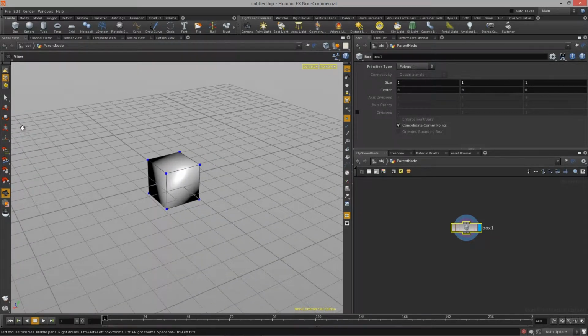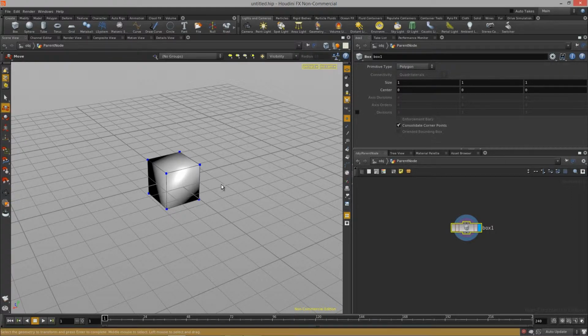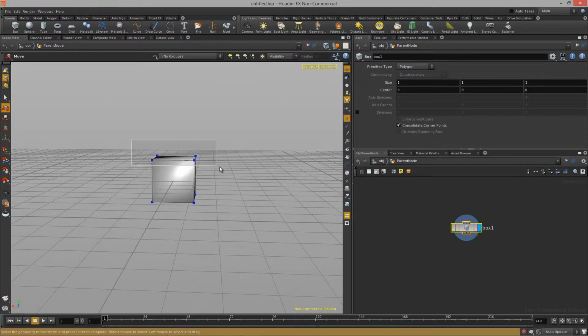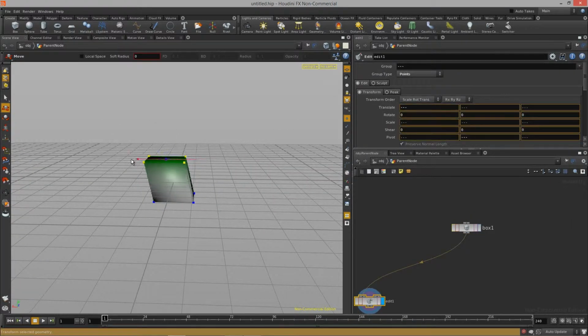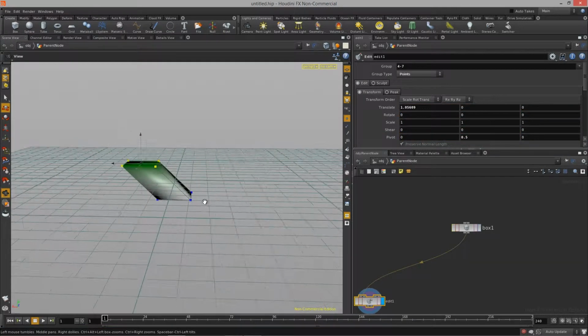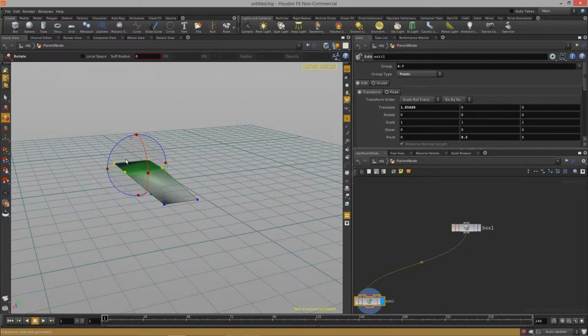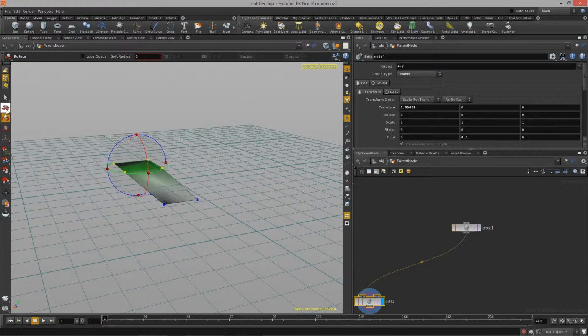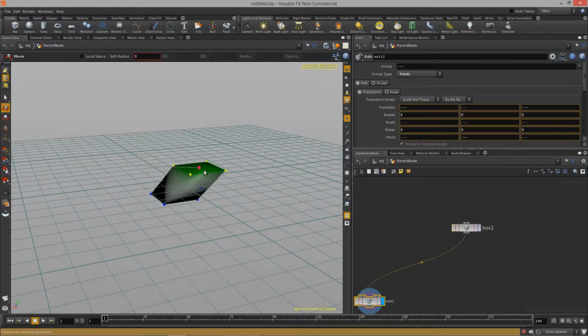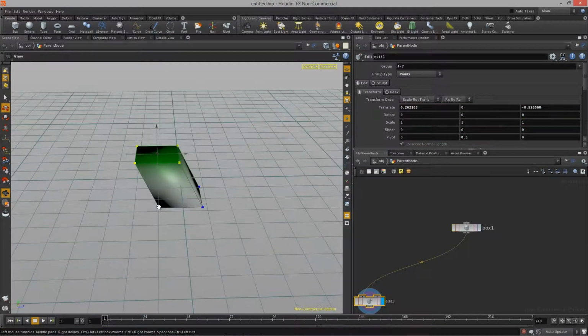All right, so let's go over some of these other tools over here in this toolbar. Let's select the move tool, or it's T on the keyboard. If I select the move tool and select some vertices, I can move those vertices around. And that allows me to start to perform different operations. The keys I'm using to select the different transform operations are T for move, R for rotate, and E for scale. So that's a pretty standard combination of hotkeys for the different transform types.